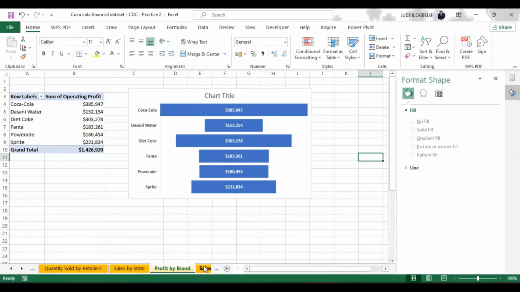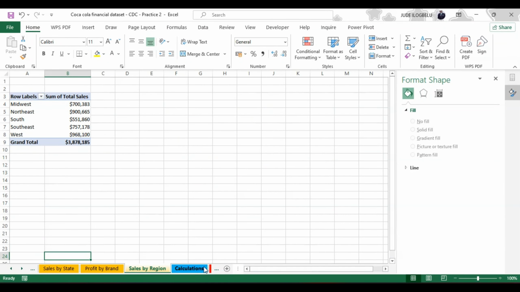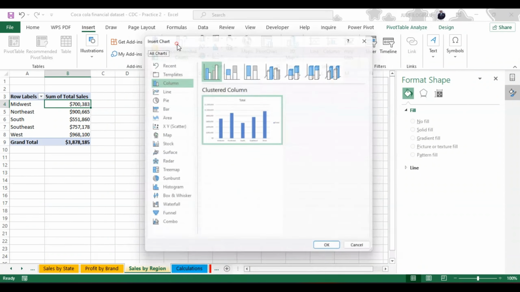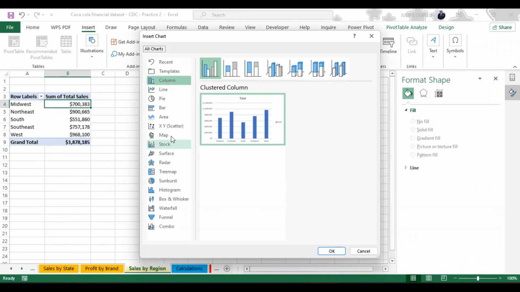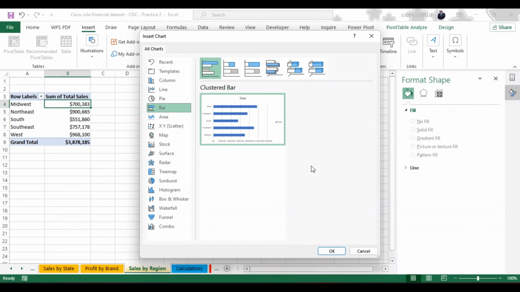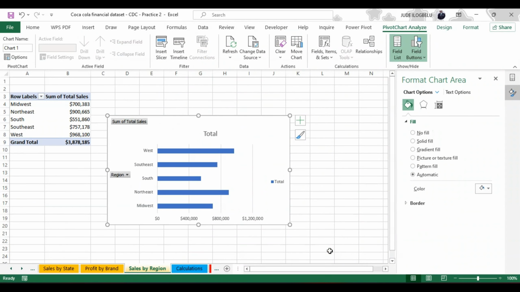So look at our sales by region. You can also do something about our sales by region. We can format it just using the recommended chart, or we can look at the bar or click OK.